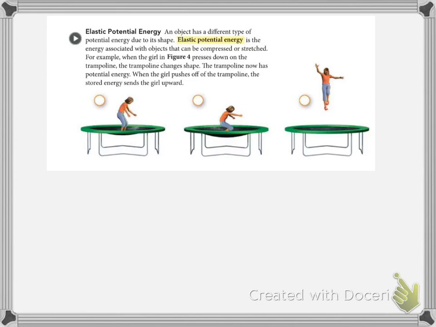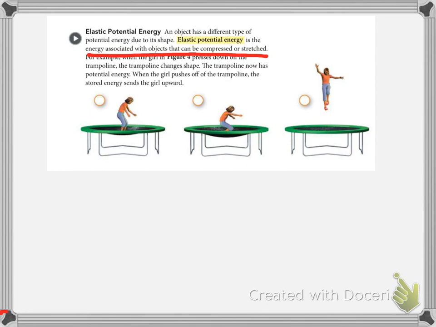And then another form of potential energy that we'll talk about in this video is known as elastic potential energy. Elastic potential energy is energy associated with an object that can be compressed or stretched. A way to think about this is essentially a spring. A spring has elastic potential energy because we can stretch it out a lot, or we can push it together, we're compressing it. And what you see here in this picture is an example of elastic potential energy. When you push down on the trampoline, you're stretching it out, and then it comes together and it pushes you up. So this is all elastic potential energy.